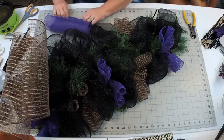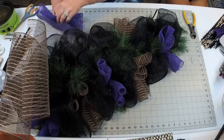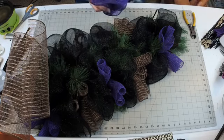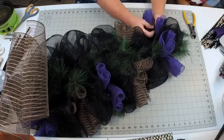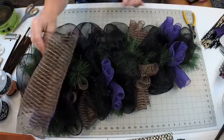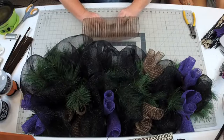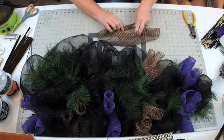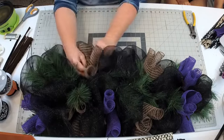And again, this purple is fabric mesh, which is my favorite. I love, love, love fabric mesh. And you just roll up the sides and gather them in the middle so that it makes kind of like a double roll. And it puffs out and fills in the areas really nicely. And I figured it'd be okay because in these things there's not near as many puffs and rolls and stuff that you got to do rather than 18 on a wreath. So usually just 10 or 12 on one of these. So I'll skip that one and come up here.